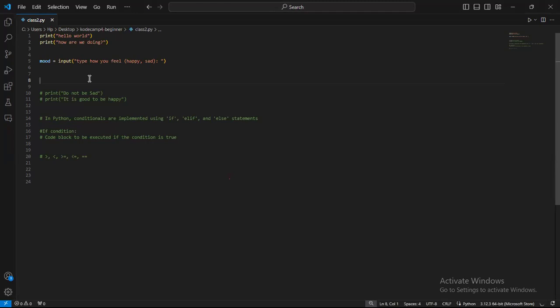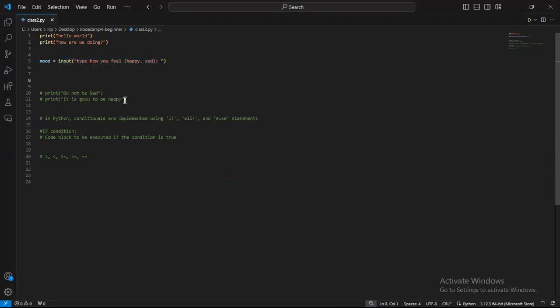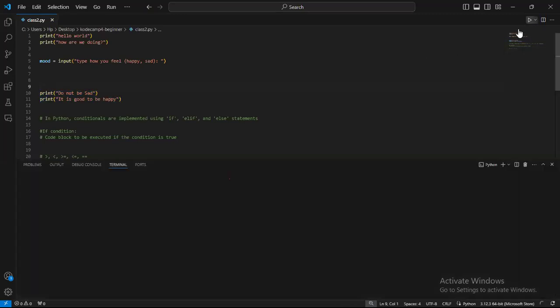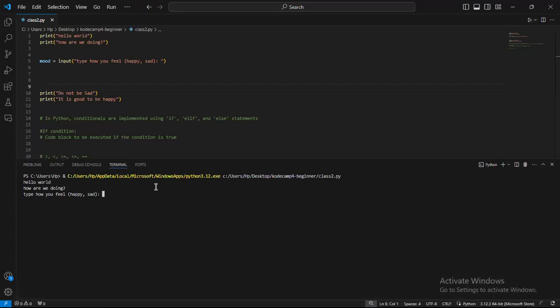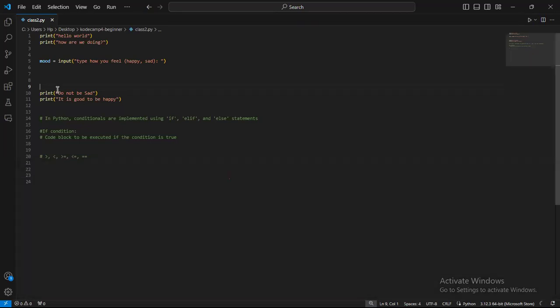Now, having that in place, where we can access the user's mode depending on what they typed in there, I can choose not to show a specific line depending on that mode. Instead of executing this and everything showing, both the sad and the happy, if I'm sad, I will still see the happy message, which doesn't make sense. I should see at least one message depending on whether I'm sad or happy. That is where a condition comes in. So I can now check, is this person sad?